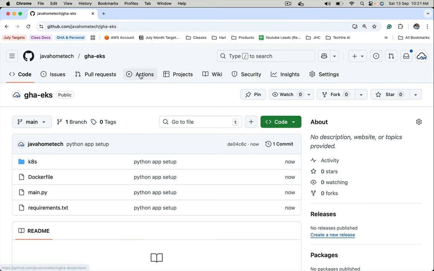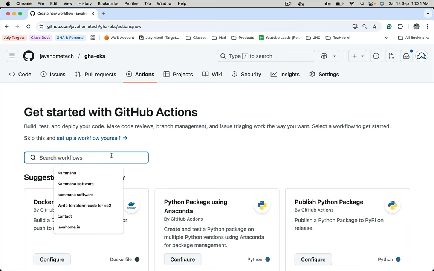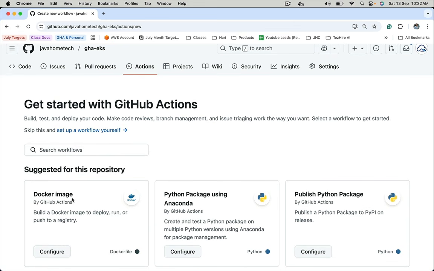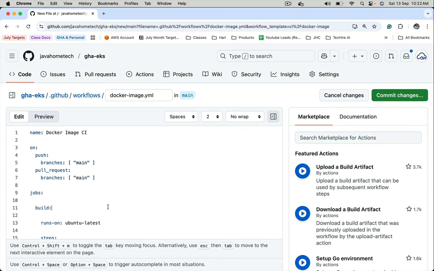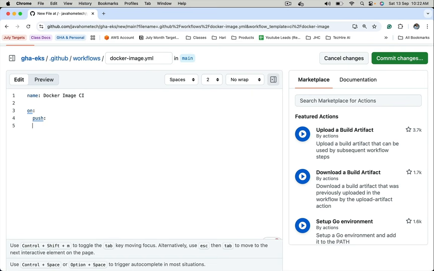Let's write GitHub Actions for this application, a CI part. Let me pick the random option because I'm going to write everything from scratch. Let's name this workflow Kubernetes CI. I want to trigger this when there is a push on main branch.